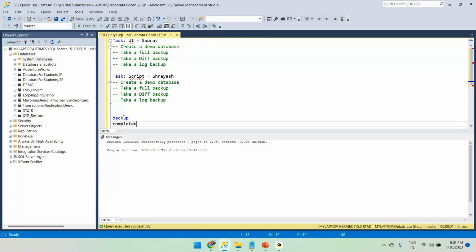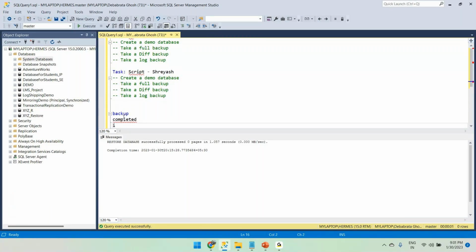There are some transactions which are incomplete, right? So the completed transactions we are going to apply on the database, and the incomplete part we are going to take out from the database.